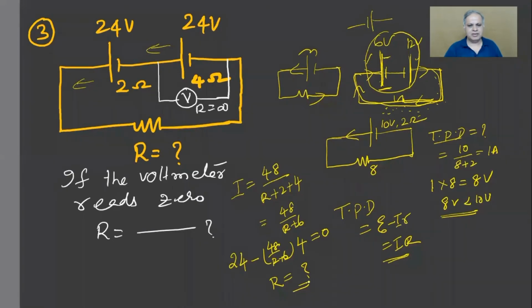Varshit, speak, children. Sir, I am applying the definition of terminal potential difference. This voltmeter now doesn't read EMF because current is flowing inside the cell. It reads terminal PD. Oh, that's what we have done yesterday. Yes, sir. That's the reason I told you to watch the video again.